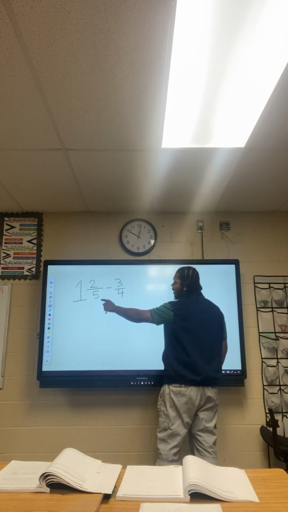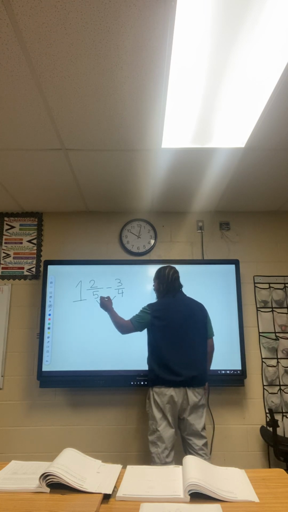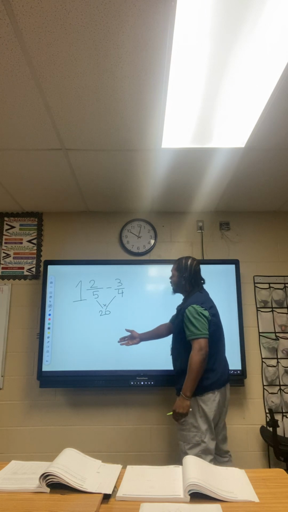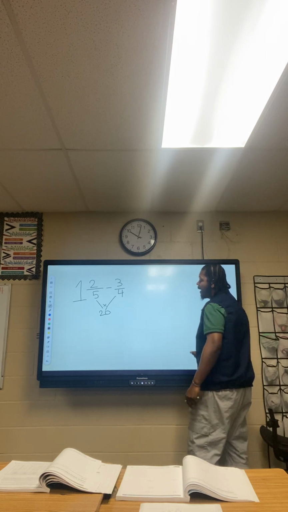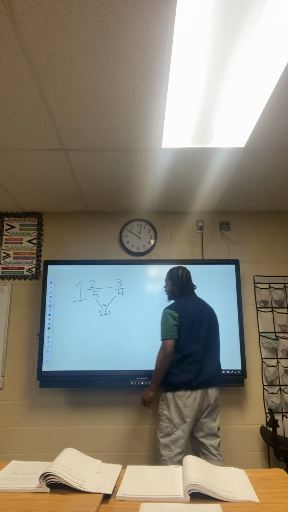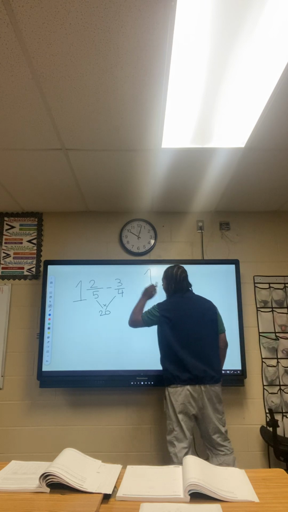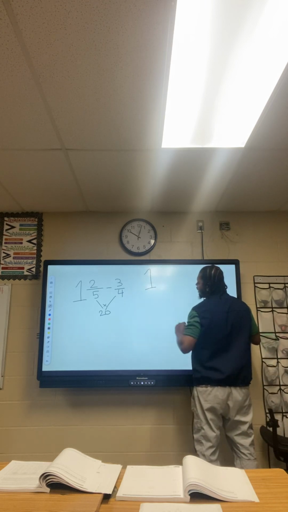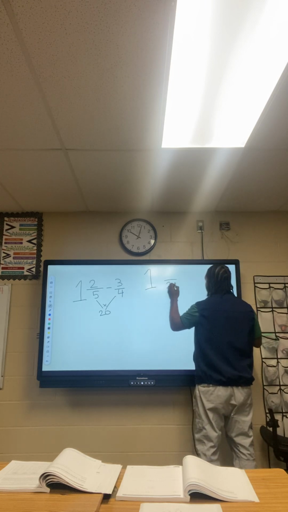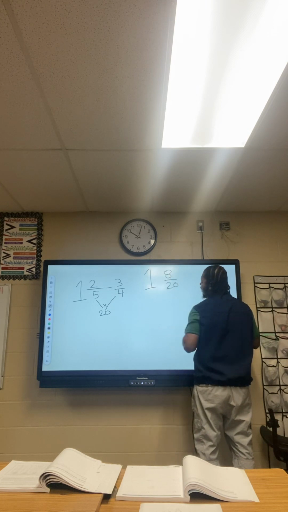So we know we cannot subtract these two because they don't have the same denominator. So for starters, to get us going, we know that we need to multiply these two, and that's going to give us 20, okay? So we know that once we do our rectangular fraction model, it'll show that we have 20 as a whole for our denominators, okay? So that's what we're going to do here. So let's go ahead and fix this problem up. So we're going to put our 1 to the side and figure out how to get our 2/5 to 20, okay? So we got 5 times 4 gives us 20. And then whatever we do to the bottom, we have to do to the top. So 2 times 4 is 8, okay?